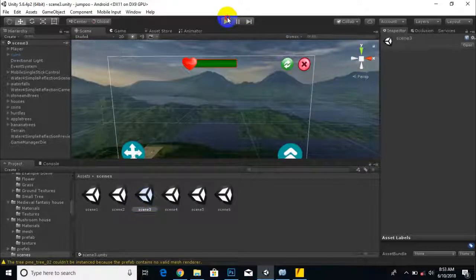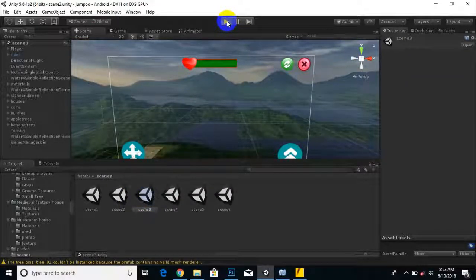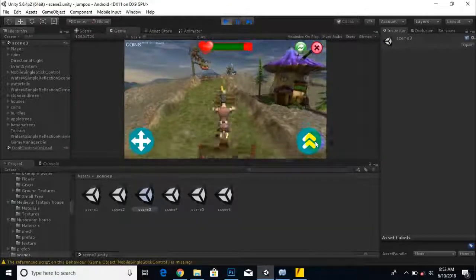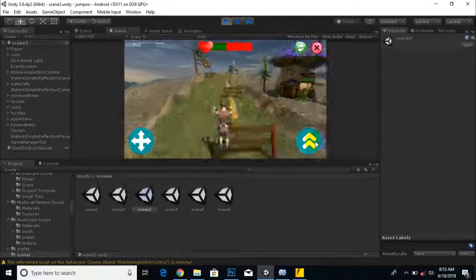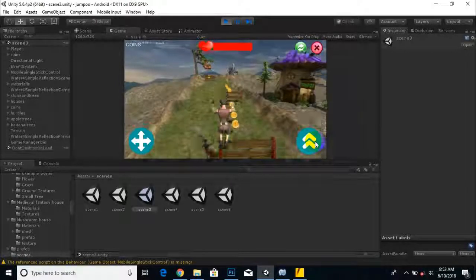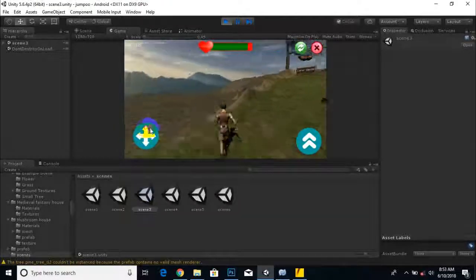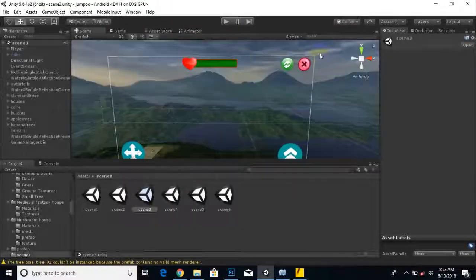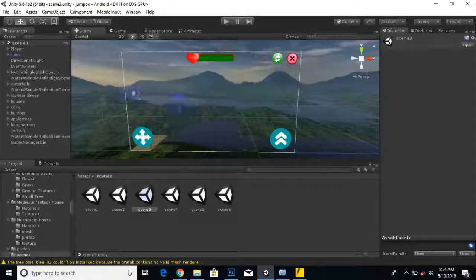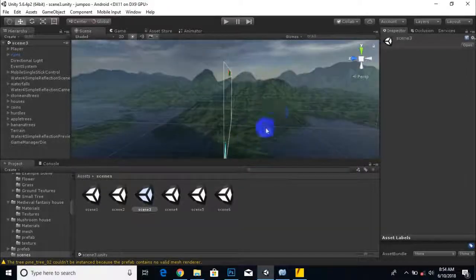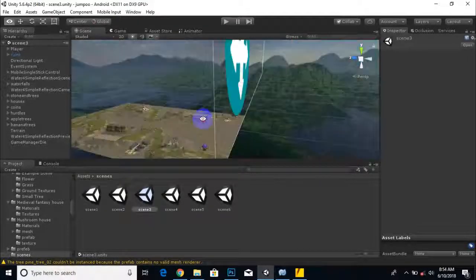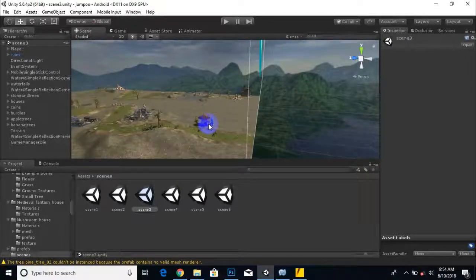Okay, so now we will test these things. Let's play the game. Now we will lose our health, let's see when our health will be 0, then what will happen. Yeah, this one. So we lost, and if we retry, we will move to scene 3. Yeah, that's it. That's good. So we have successfully implemented these options, as well as the lose game screen, and the script for lose, and everything is fine.